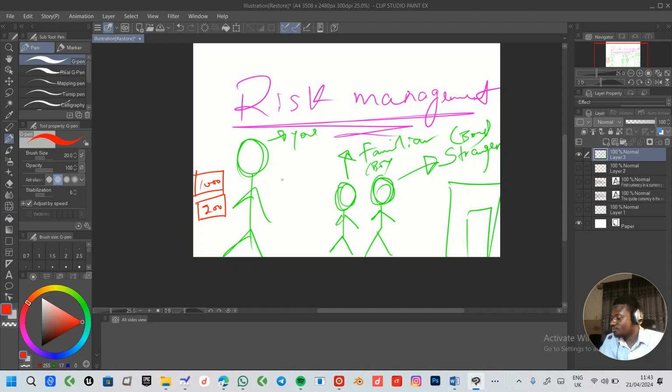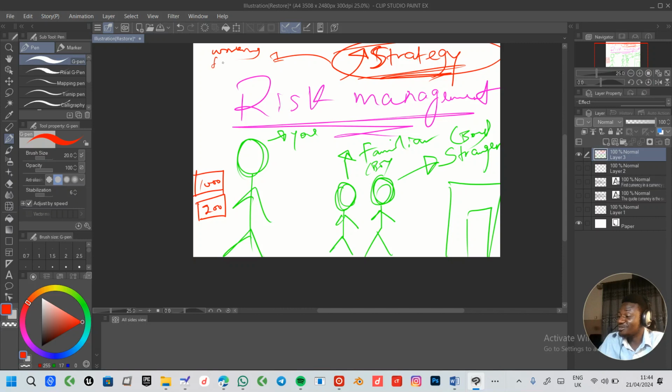Now in trading, risk management, remember I said, is cutting down your losses, doing things or putting out measures that will cut down your potential loss. In doing that, you need mastery of a strategy. You need a strategy when it comes to trading, and you need to gain mastery of that strategy. A strategy is something you have tested over a long period of time and you believe in it, whether it's working or not. It's easier to believe a strategy when it's working than when it fails you.